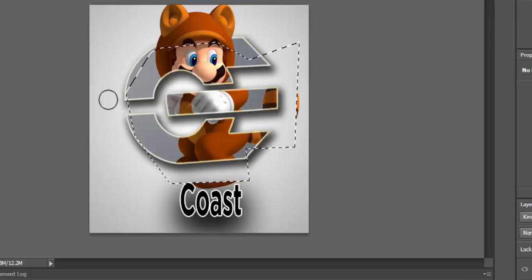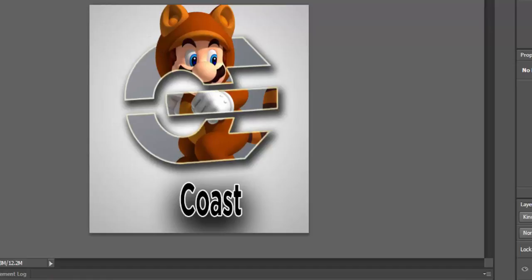Once you do that, you go back to the polygonal lasso tool, double click, that gets rid of the selection, then go back to your eraser tool so you can erase everything that you did not need in the first place. Make sure you're still on that layer 2 copy, which you should be. Once you do that, you have your pop out right there. It's popped out and everything.